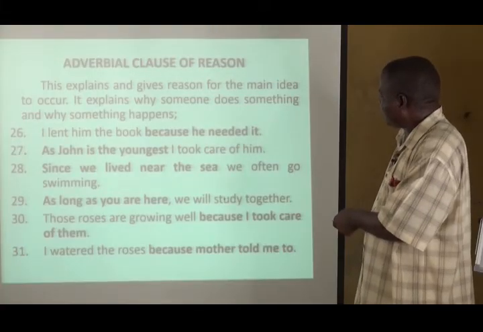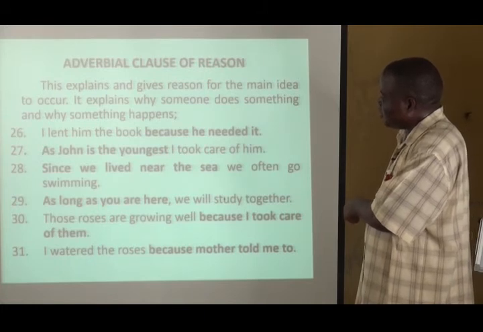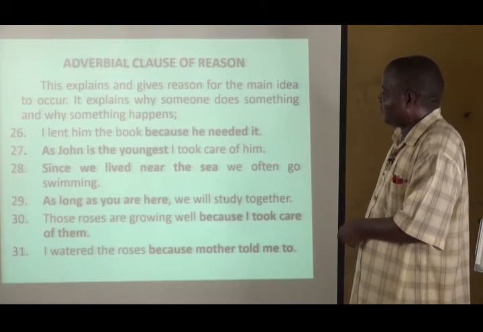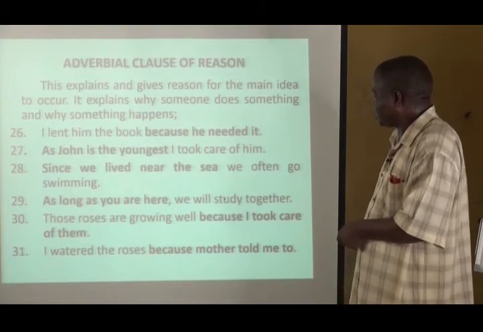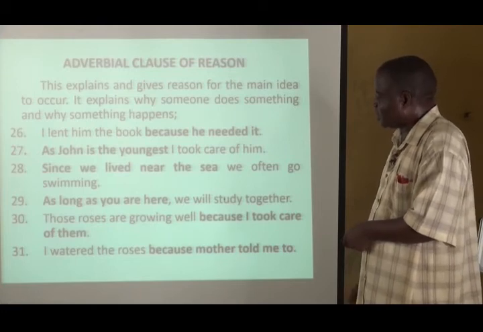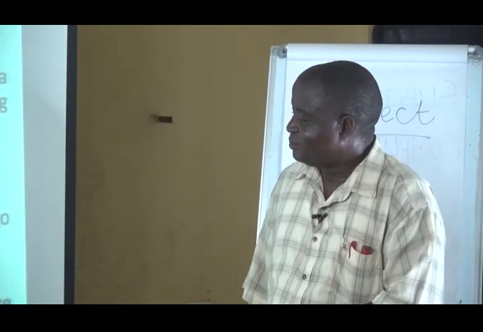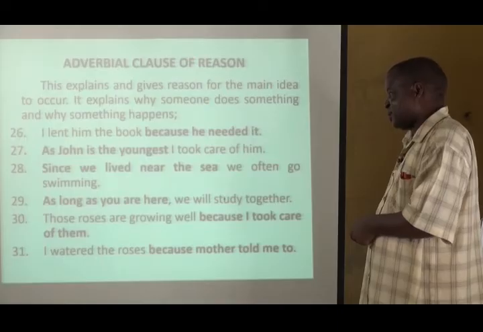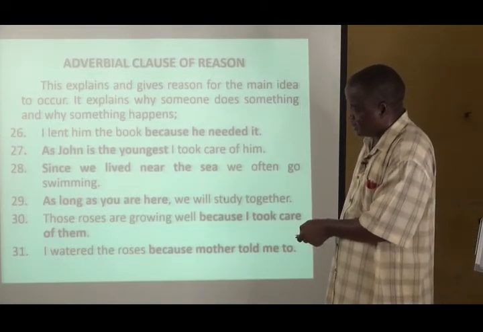Our adverbial clause of reason is because I took care of them. Because I took care of them modifies the verb are growing. 31. I watered the roses because mother told me to. Adverbial clause of reason, because mother told me to. And our verb that is modified by this is watered.